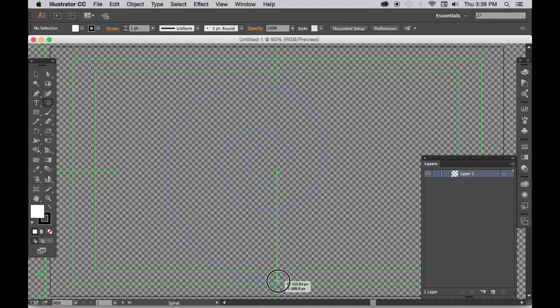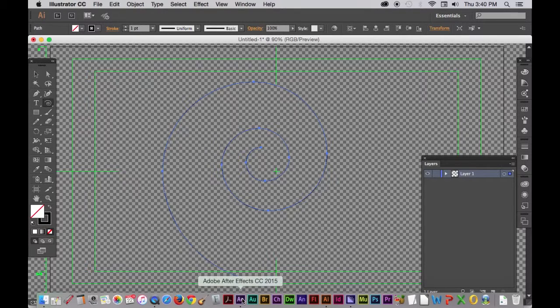I want it to be large enough that it will take up most of the screen, but I don't want it to go outside of the title safe area really. And all we really need is this. It is currently selected. It's got the little handles on it. You can see it's got the little highlighting so you know it's the current object. We're going to go to After Effects.